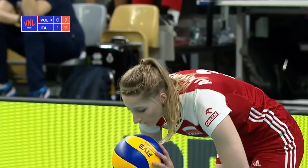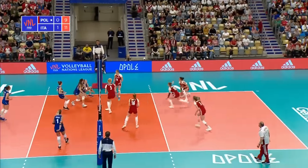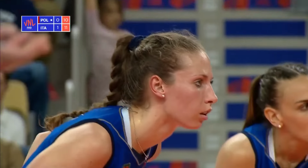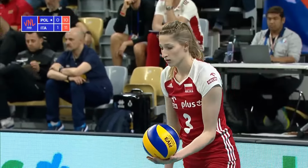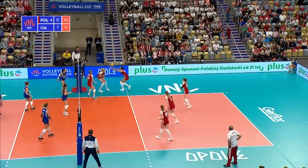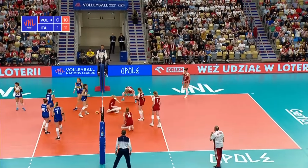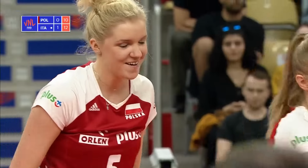Poland will try to relight the fire here. Alagiaska's serve. Here's the set. And a mistimed move there from Italy. That's a rare thing. Their timing so far has been pretty solid tonight. Apology from the Italian setter, Malinov. Here's the serve for Poland. Malinov getting to backcourt, drilled away, trying to track it down. Poland did pretty well. They're actually in a difficult situation, but they can't rescue this point, and it's off the face of the player and away for another point for Italy.